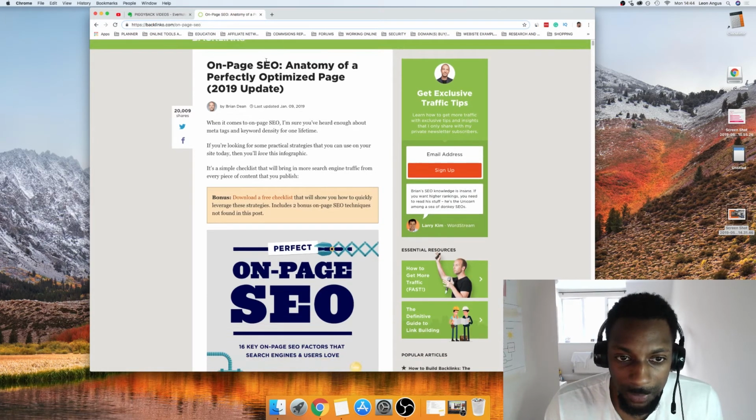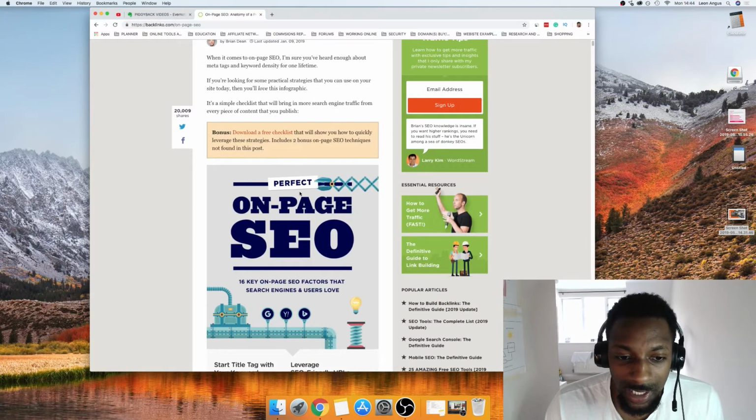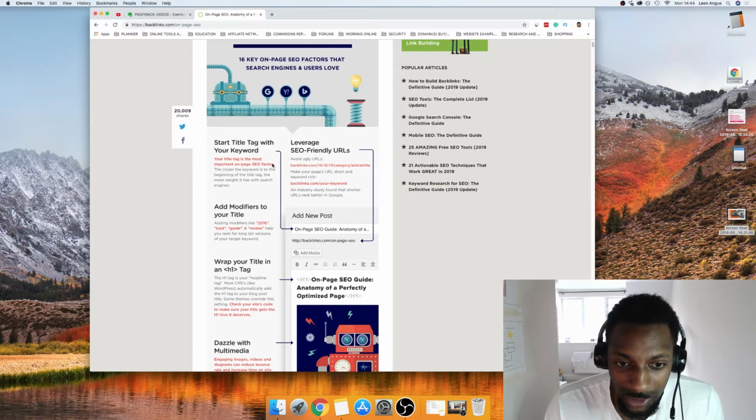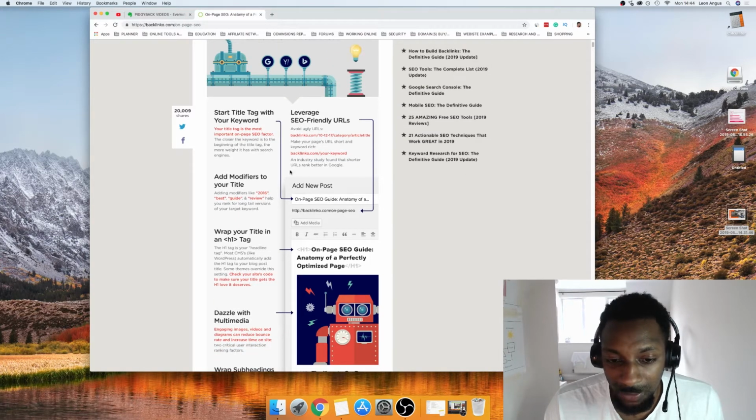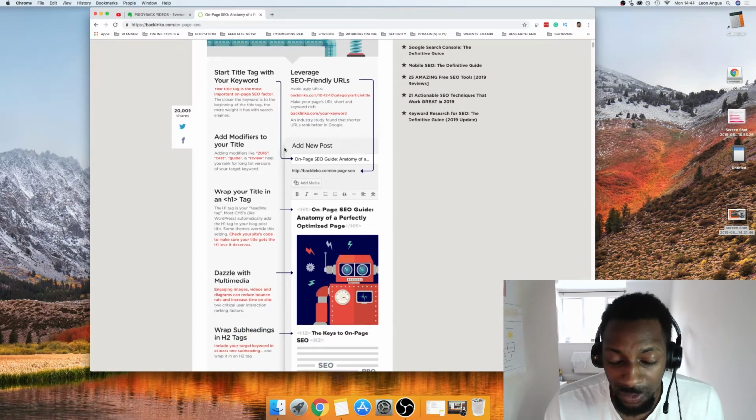All right, so anyway, when we come on here, you've got On Page SEO, and then it's got a template here. So you can take a look, and I'll go through each and every point on this so you can thoroughly understand it. Basically, the first thing is your permalinks. So these are basically your forward slash whatever it is.